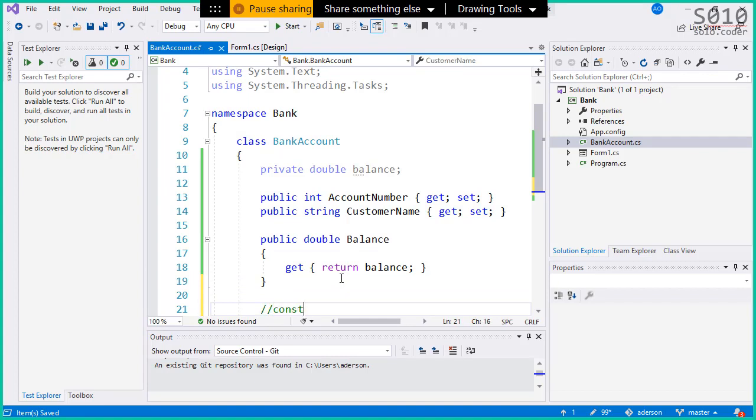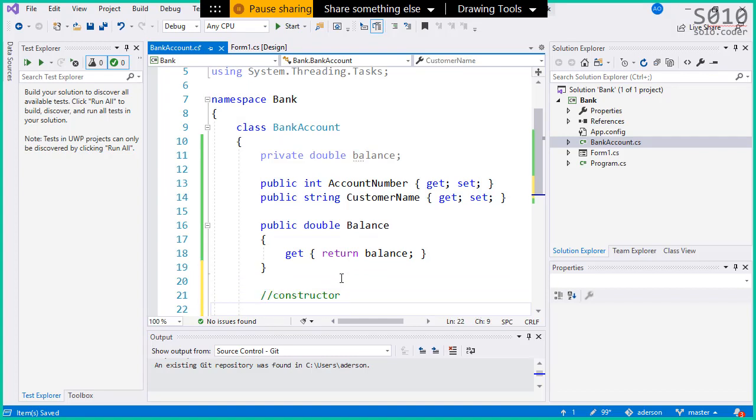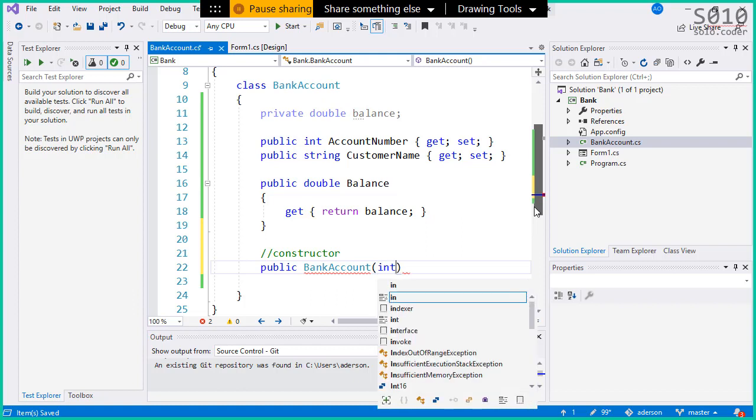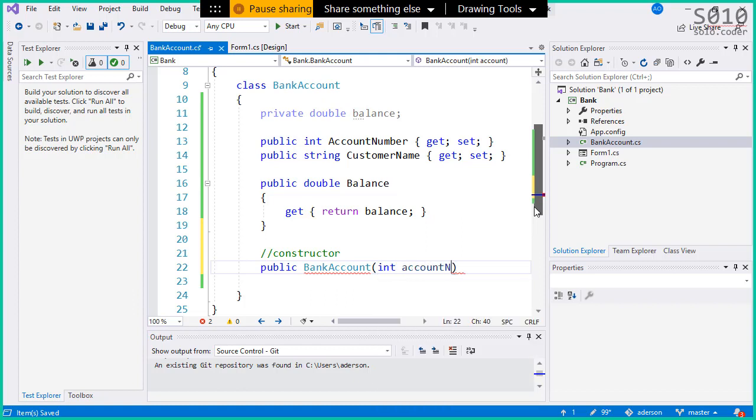So here's the constructor, and we have a public name of the class, which is the name of the constructor, and then we're gonna have one parameter for each property. We're gonna say int accountNumber, then we have string customerName, and then we have balance.